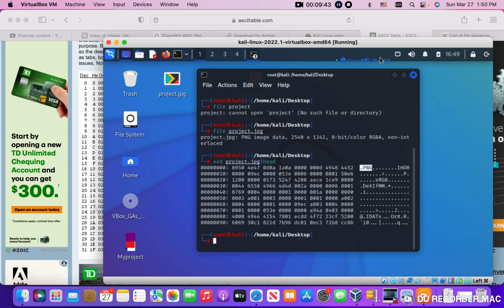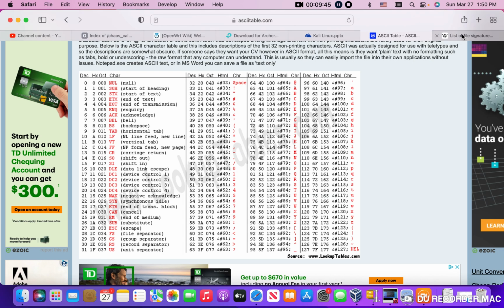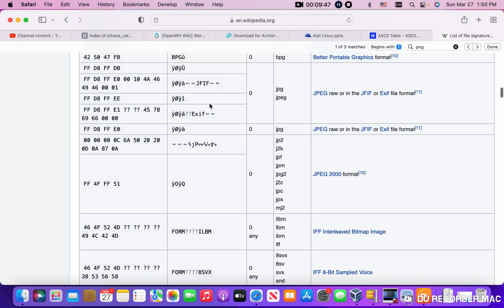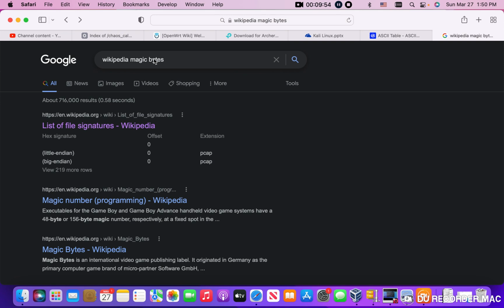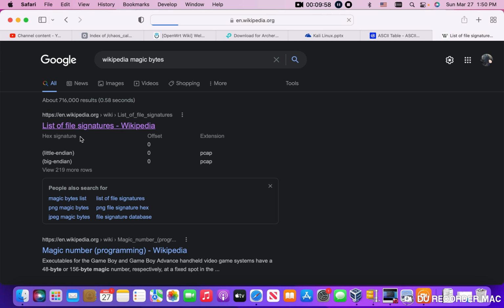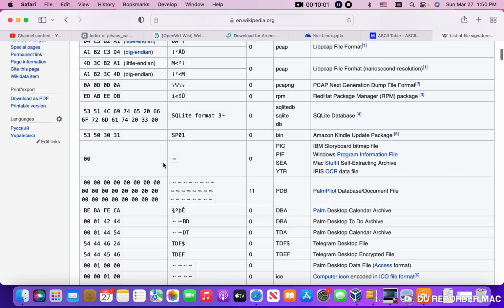And if we search the list of file signatures, magic bytes, if you Google Wikipedia magic bytes, you can see a list of file signatures.